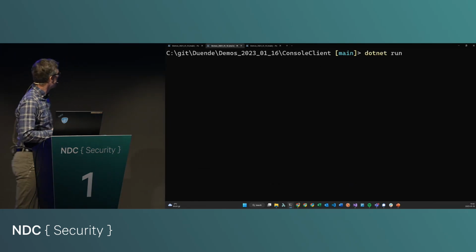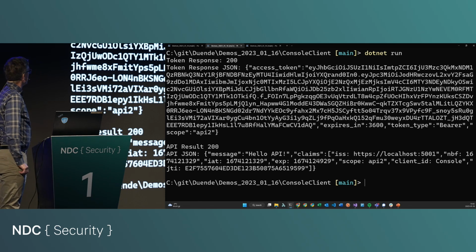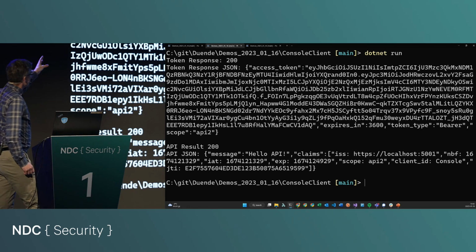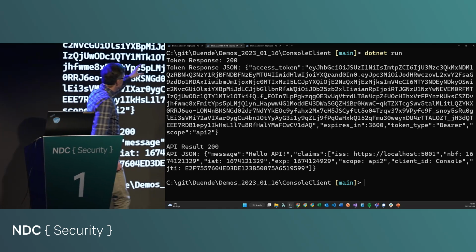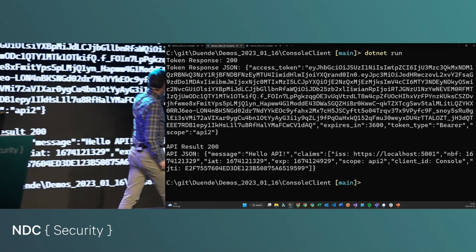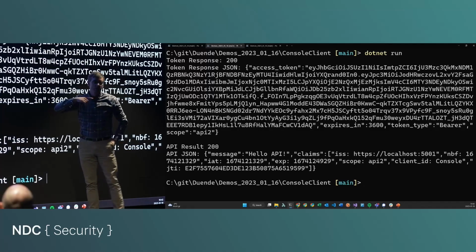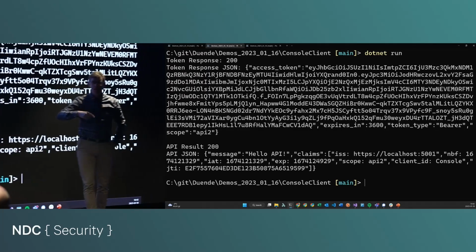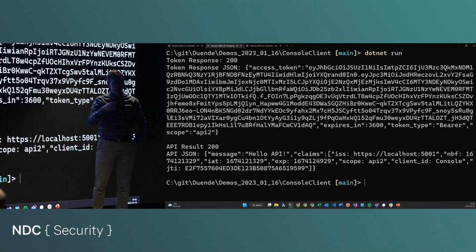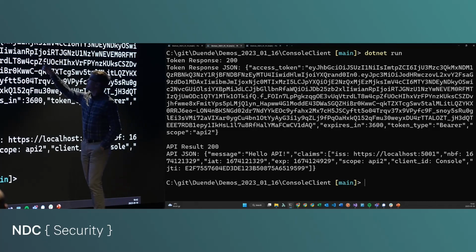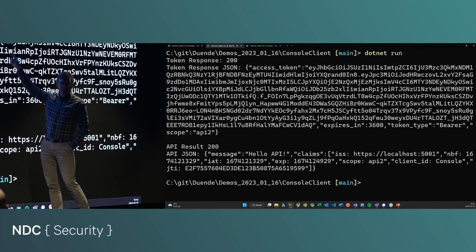So, dotnet run. We can see the token response was 200. We got this JSON back with the access token. The thing that is good to notice is that if you take JSON, UTF-8 encode it, and then base64 encode it, it always starts with eyJ.